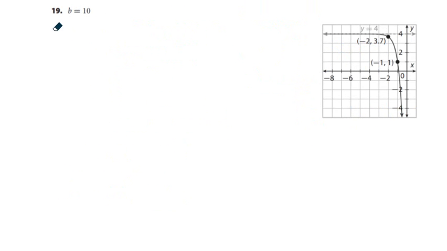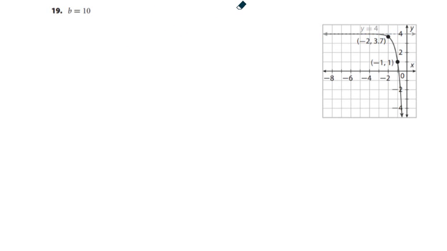The next one we're going to look at is number 19, and I chose this one for variety in that this is a graph of a function that is opening downward. So let's look at this again. I invite the viewer, as always, to pause the video and try to work ahead if you can.